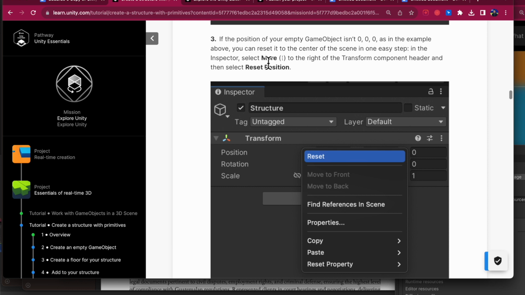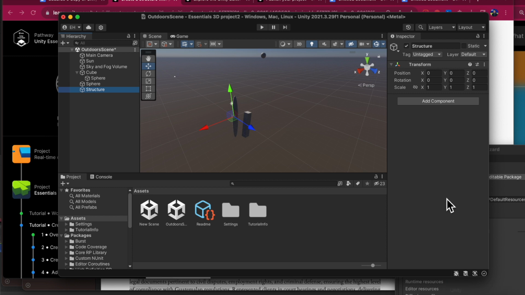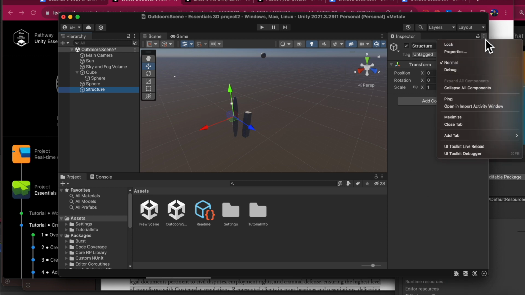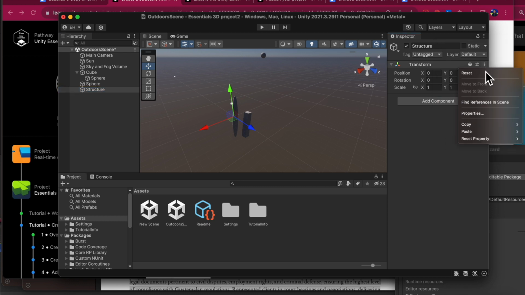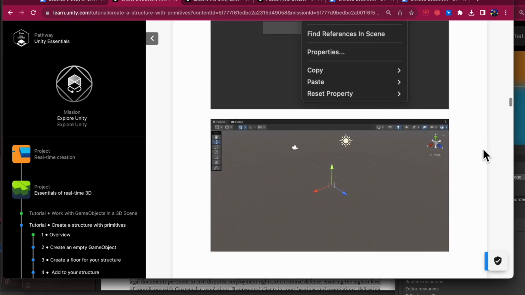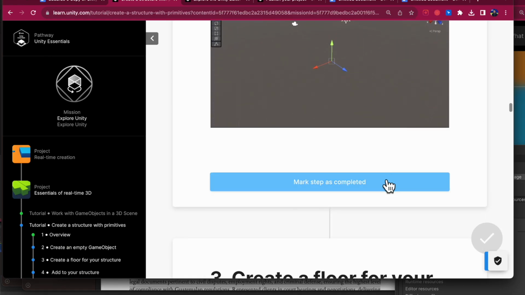So here's the inspector, the 3 dots, reset. So it should be everything on 0. So it's not under the inspector, it's under transform. 3 dots, reset. Okay. Now you can mark step as completed.